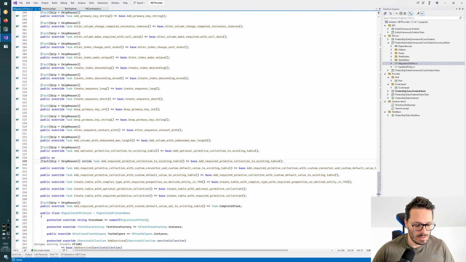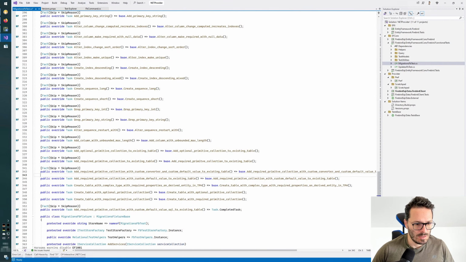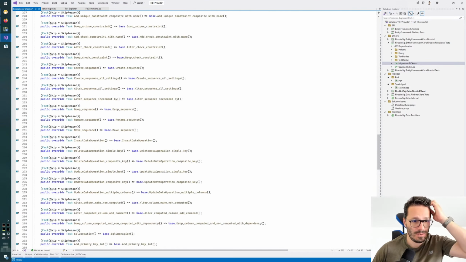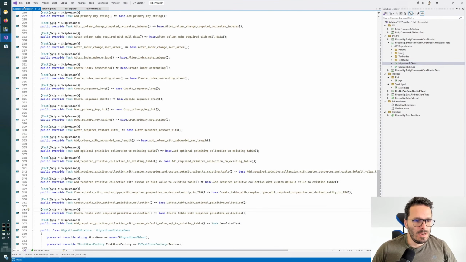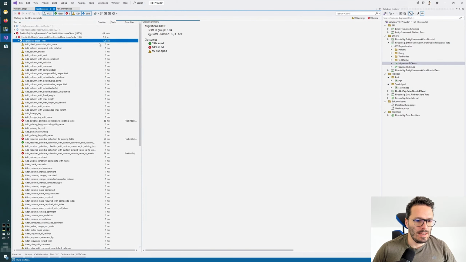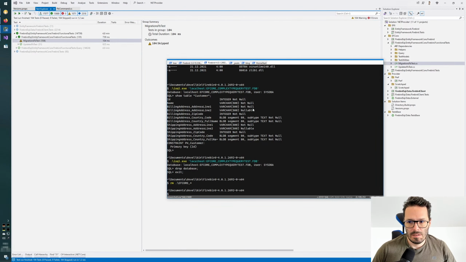This one, this one. Maybe I could even save some lines if I put it in front of the method. I don't know whether I want it or not. Probably not. So let's save this one. Run it again. And it should take like a second. And it says, oh, everything is ignored. Boom. Nice.